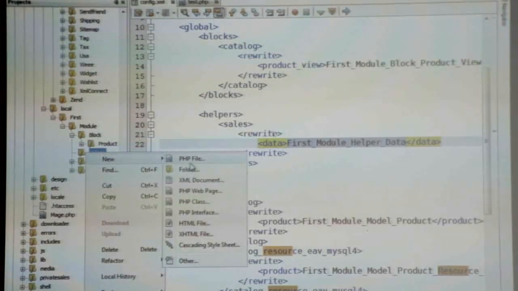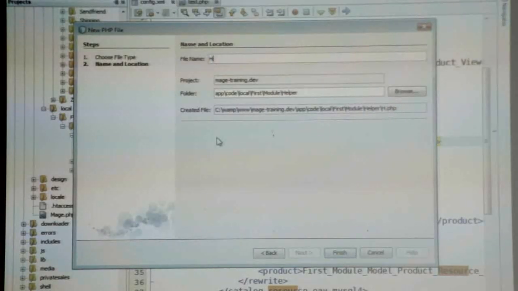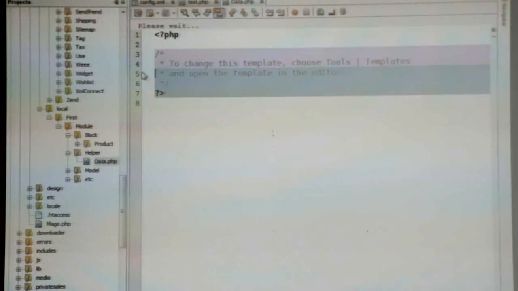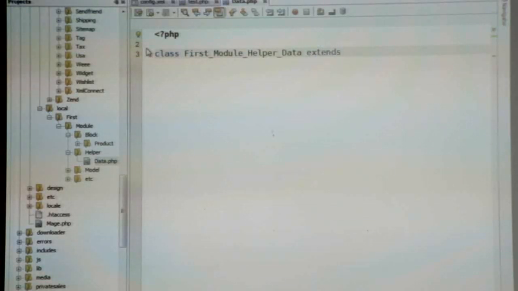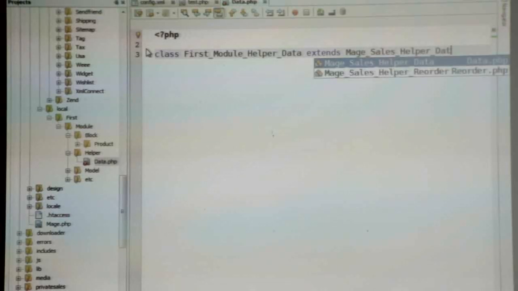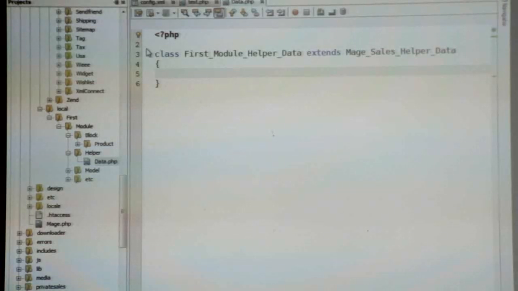So inside helper, I'll make just a file name here, data. And so class First_Module_Helper_Data extends Mage_Sales_Helper_Data. It seems like it's starting to sink in a little bit, at least the pattern is.